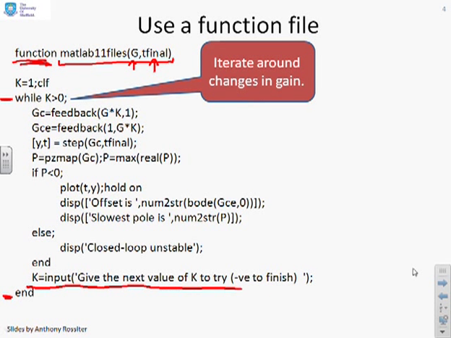The very last line in this loop asks for another value of k to try, and tells the user if you want to finish make this negative. I've been very brief because this is code you write in five minutes for a quick investigation, not something to save forever.